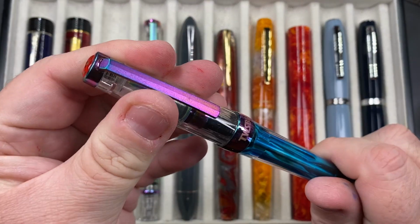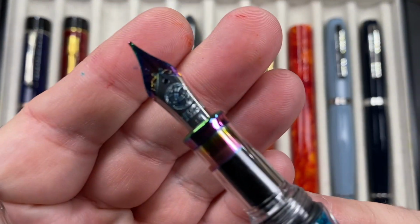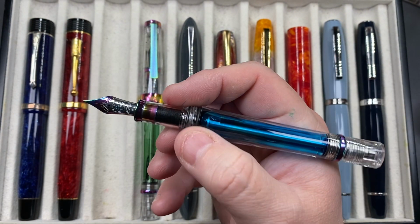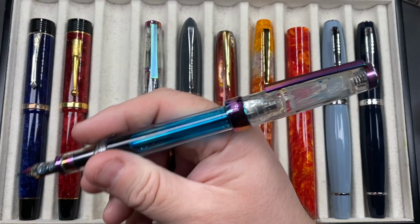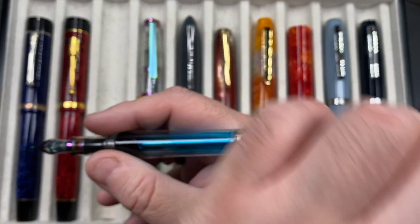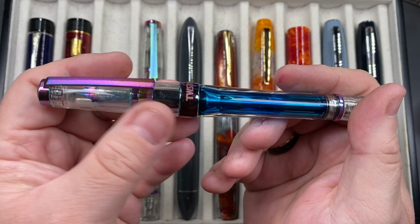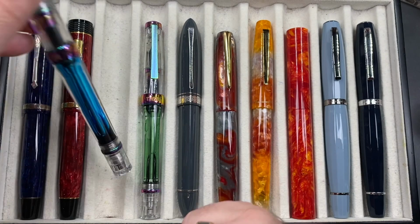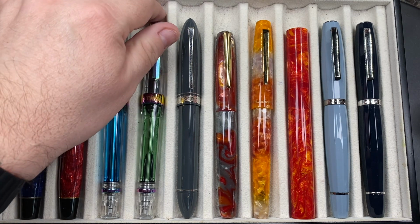You can see the ink capacity there. I don't have a huge amount of ink left in this one. It's a medium nib there that you can see. M for medium. These are number 6 size JoWo nibs. You've got that torched effect on the nib as well. You can post the caps if you want to on these. These are pretty good pens, and I do find that the cap seal on these is perfect. Same with the TWSBI Vac 580 ALs. They both have some very, very good cap seals so that the ink will not dry out.